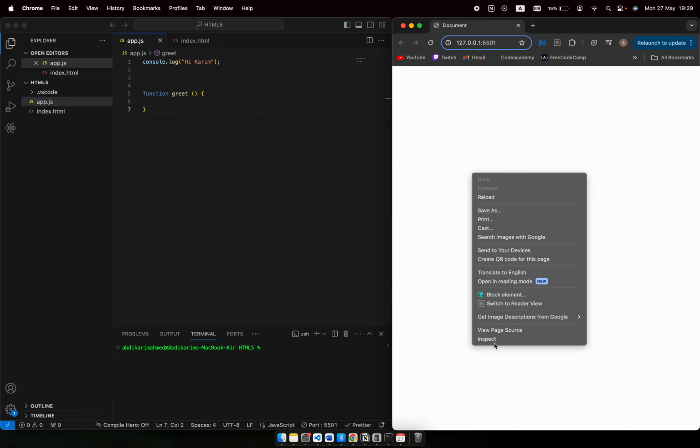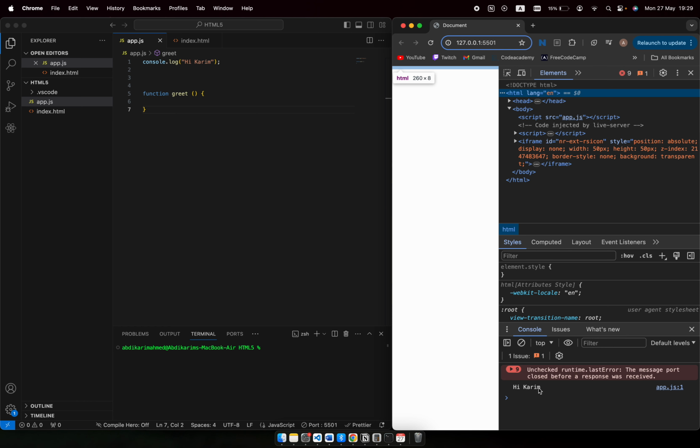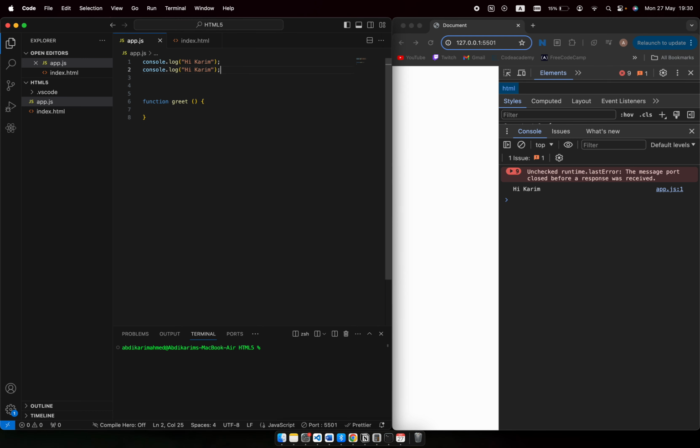And let's go to the console, inspect, and to the console. Ignore any messages you can get from here. You can see, hi Kareem from app.js, which is the file name, on the first line. Let's say we have another person we want to welcome.